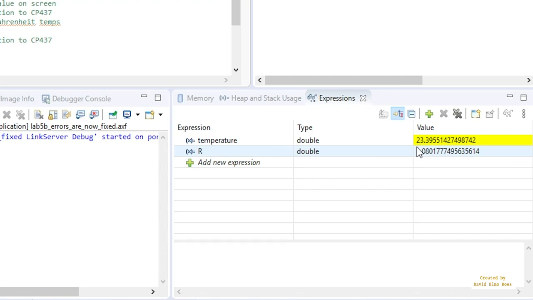Now at this point what I want you to do is put your thumb on the little chip that's on our temperature sensor, wait a few seconds, and then what we're going to do is hit this again and it should take a new reading. And now we've got 24.894 and 1.005.